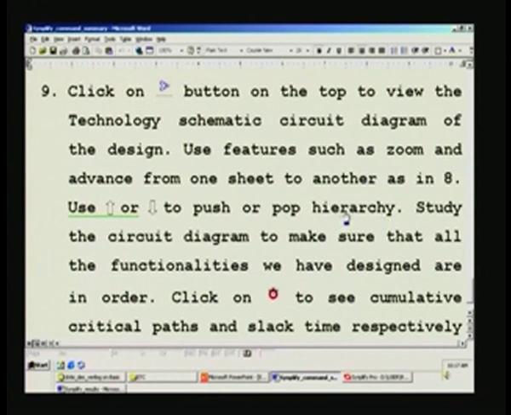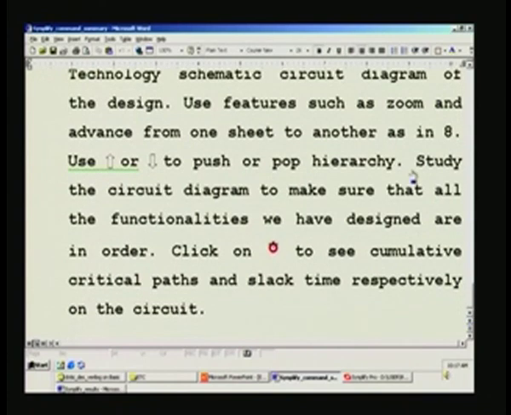This will become clear when we look into the actual schematic. You can go down a level and have a peep into it. It may not be very much down, maybe just one layer, or exactly the same thing that you see on the schematic on the top. Technology view. Then as usual you have to study the circuit diagram to make sure that all the functionalities we have designed are in order.